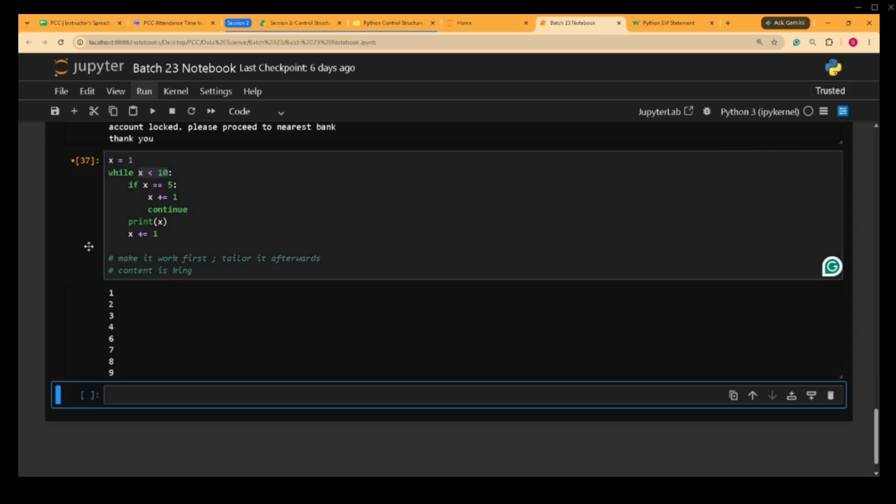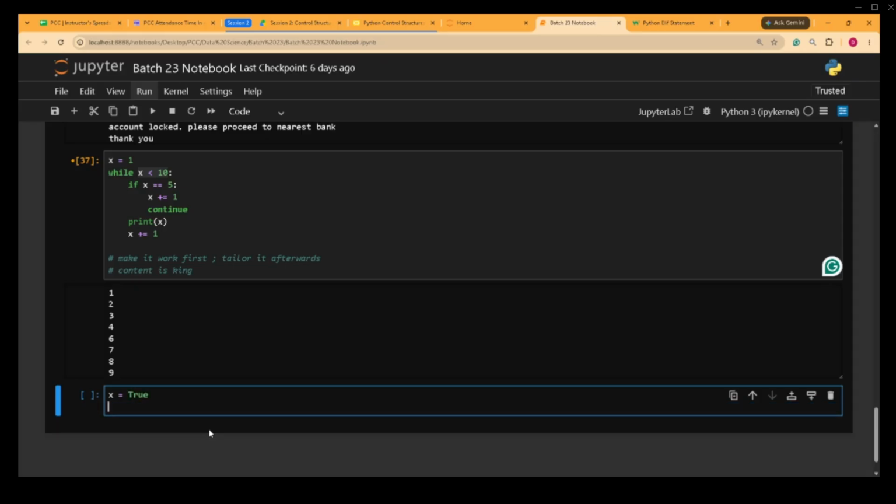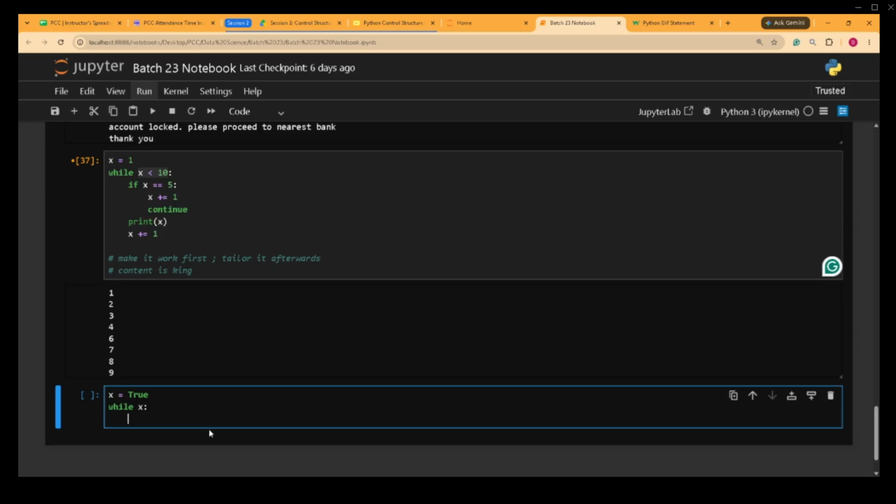If I were to say x is equal to true, for example, while x, right, because x is equal to true. If I were to ask for an input, I'm going to say enter 0 or 1.